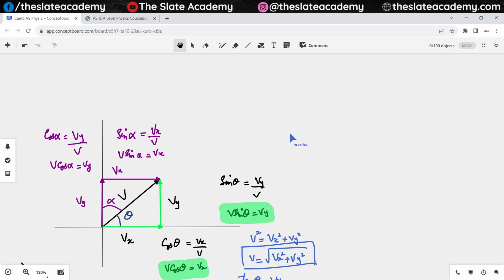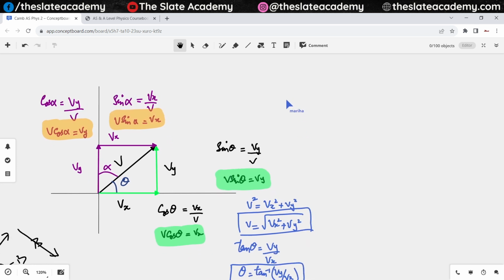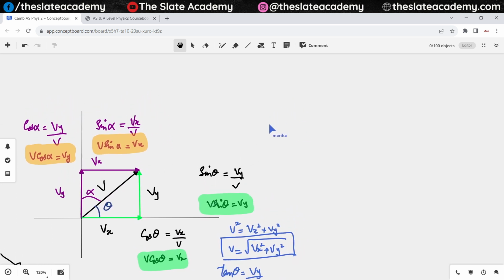You must be thinking, why did we do this? The reason is that most of the times the angle that you would be given for a vector would be from the horizontal axis. But it's not mandatory that you'd always be given it from the horizontal axis. All you have to do is define the vector. That vector could be defined with respect to the angle it is making with the x-axis or y-axis. It would be an equally valid description.